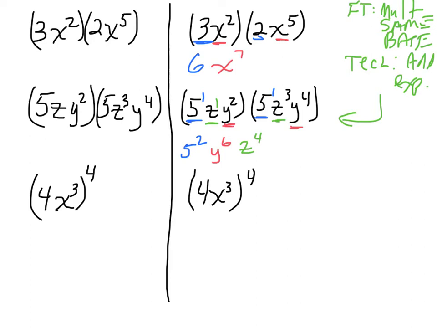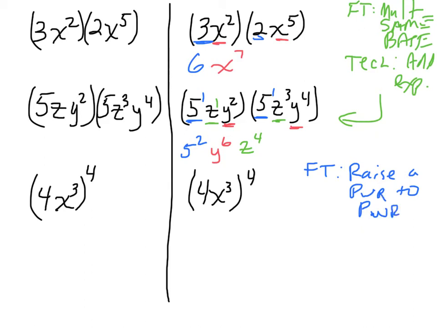Okay, now, the next one down here is different. This is a different file type. The reason it's different is because I have an exponent outside of my parentheses. I have exponents here and here as well, but it's an exponent of 1, so that doesn't change anything. When I have an exponent other than 1, that changes my file type. And so this file type we decided was raise a power to a power. Okay, so raise a power to a power.